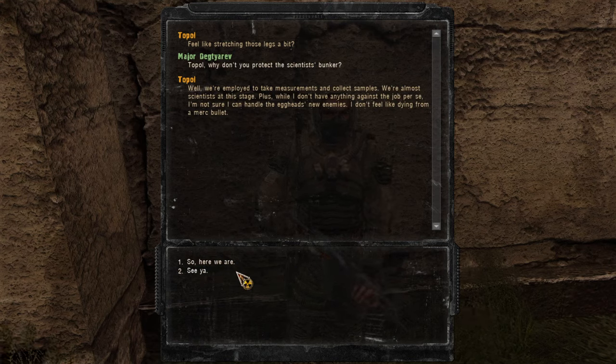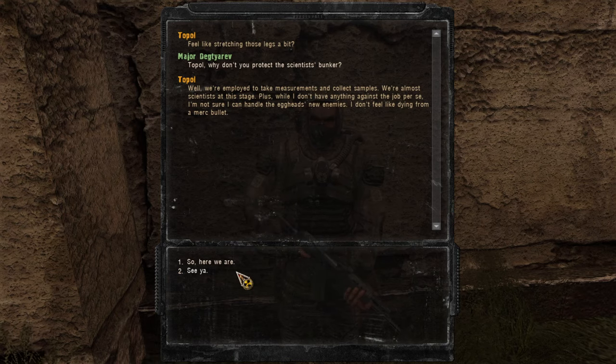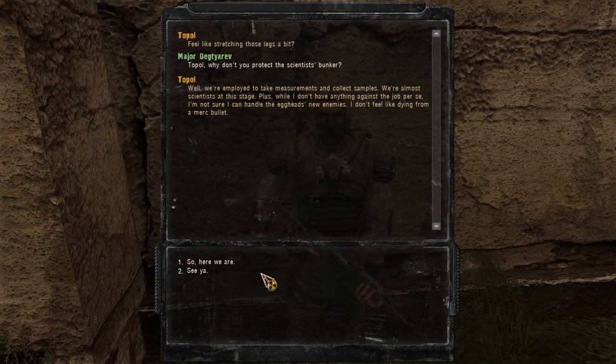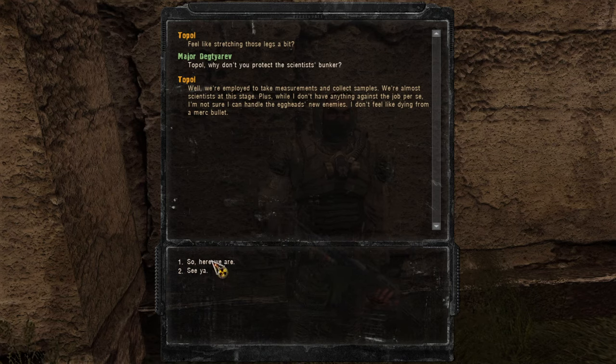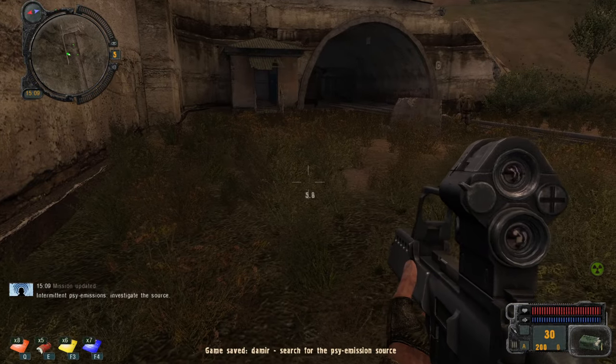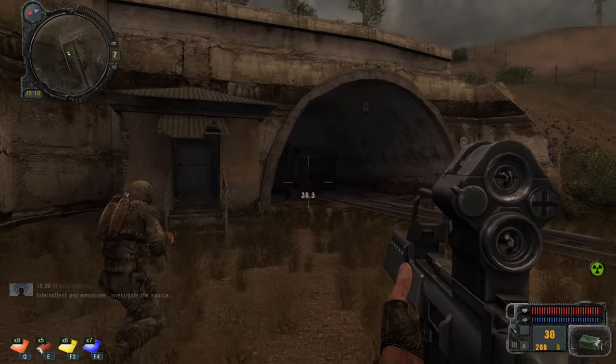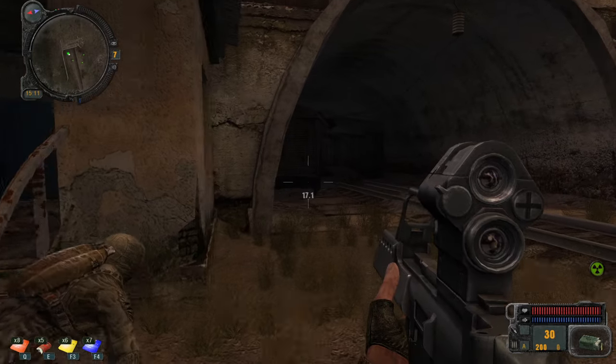Why don't you protect the bunker? Well, we are employed to take measurements and collect samples. We're almost scientists at this stage. Plus, while I don't have anything against the job per se, I'm not sure I can handle the egghead's new enemies. I don't feel like dying from a merc bullet. So here we are. Yes, of course. Let's start. I don't know what's gonna happen here, but we're gonna kill everything.